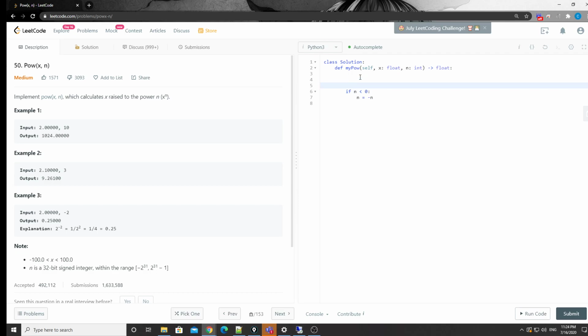And I'm also defining is negative to false here, so that we can use it later on. Is negative equals true, right? Then we're going to have an answer here, equals the helper of n, right? And if is negative, then we do answer equals 1 divided by answer, right? Simply return the answer here.